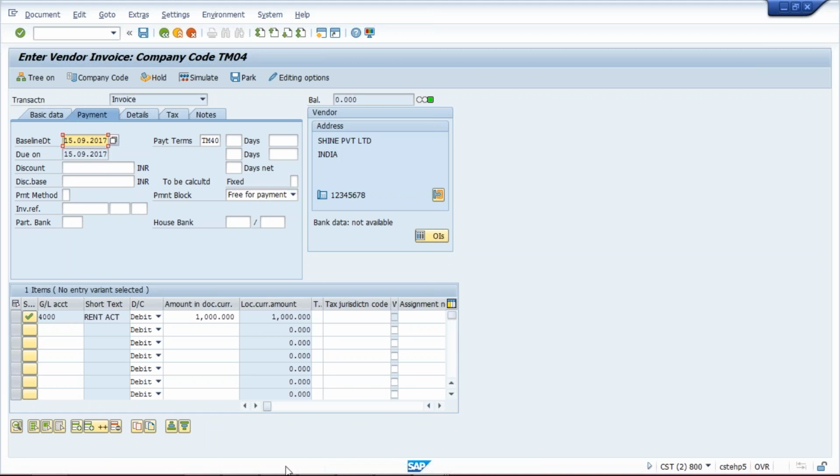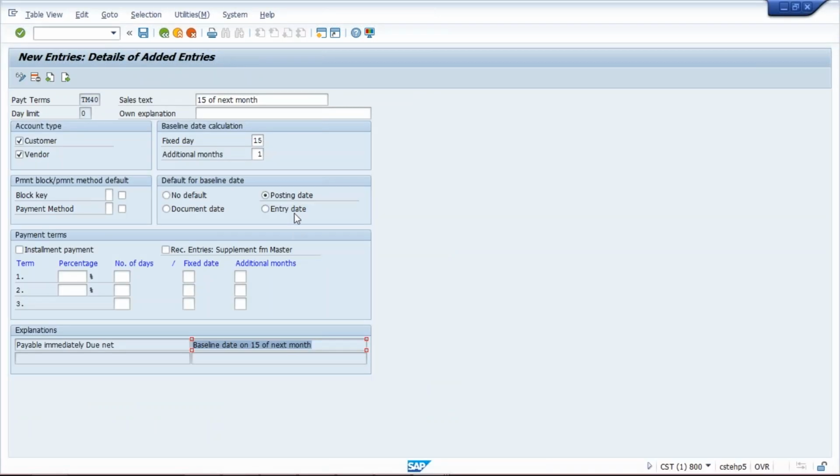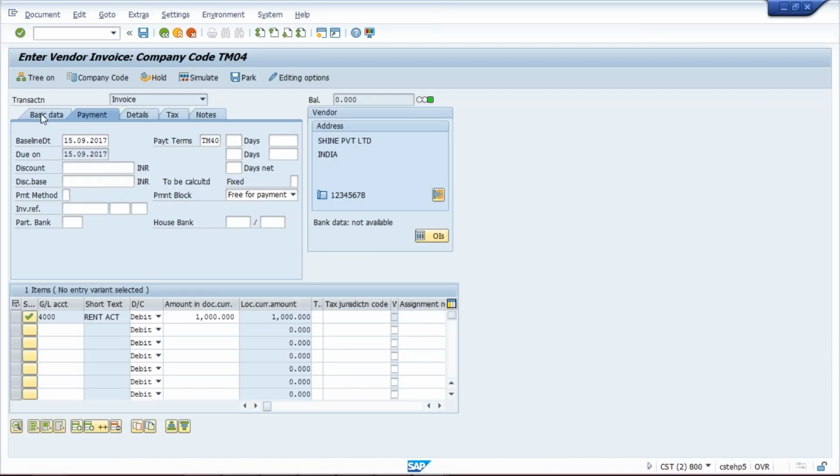It's pretty simple. Now if it is fixed, then the question is, what is the reason for choosing this baseline date? Whether it is document date or posting date, doesn't matter, isn't it? Because the system is not going to copy any date from here. See, the system is showing due on this date.